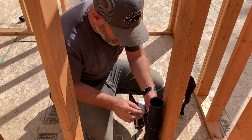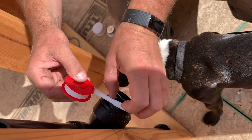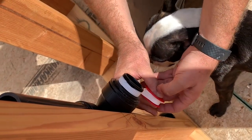Get away, buddy. Dude, what are you doing? You wanna help, huh? You can't help. You don't have thumbs, bud. Oh, if you had thumbs, you could help.